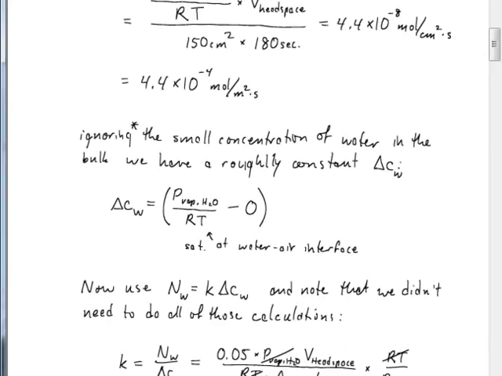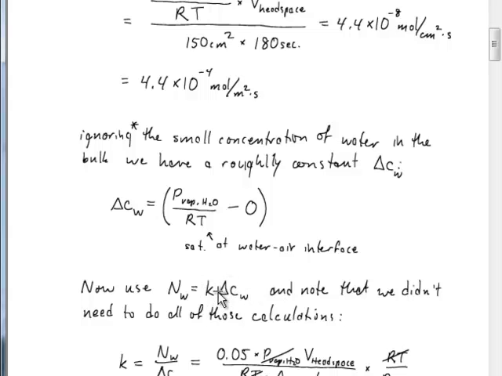Okay, so now what can we do with this, right? So we wanted to find a mass transfer coefficient. We're not yet there. So the concentration difference, that is the concentration difference that we use as a driving force in mass transfer, is the concentration at the air-water interface minus the concentration in the air, right? Well, this is a changing quantity, and again, we are ignoring the fact that this is not 0 throughout the 3 minutes, but it's approximately 0 relative to this. It's much, much smaller than this number. We only reach 5% saturation over here.